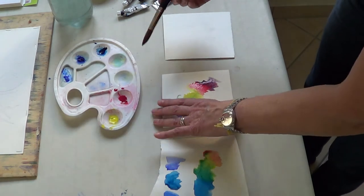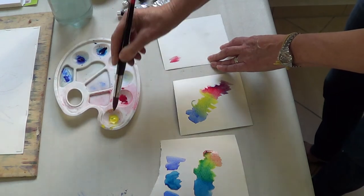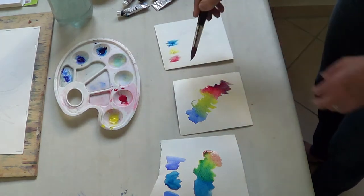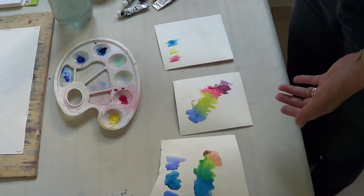You don't want to be mixing your colours like this. This doesn't help you at all, because there you've only got three colours, so you don't know what they're going to look like when they all blend together.